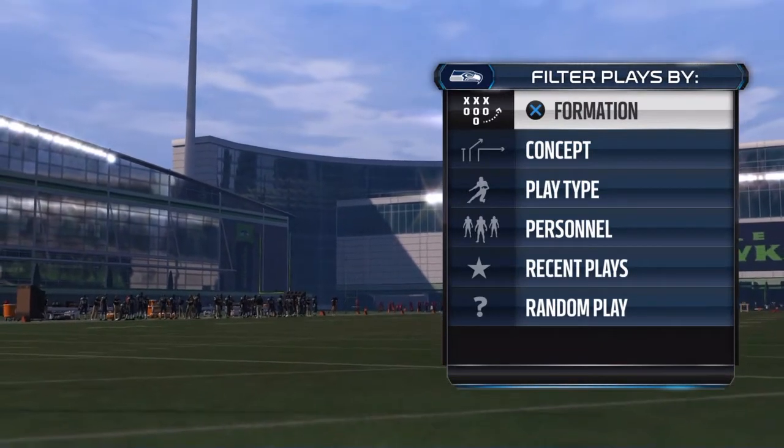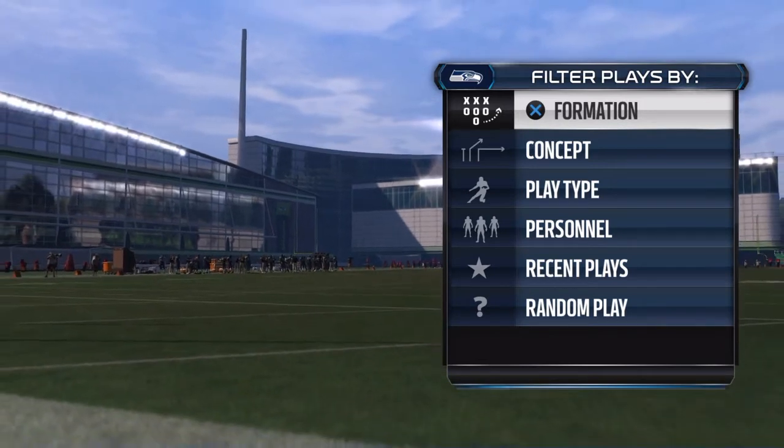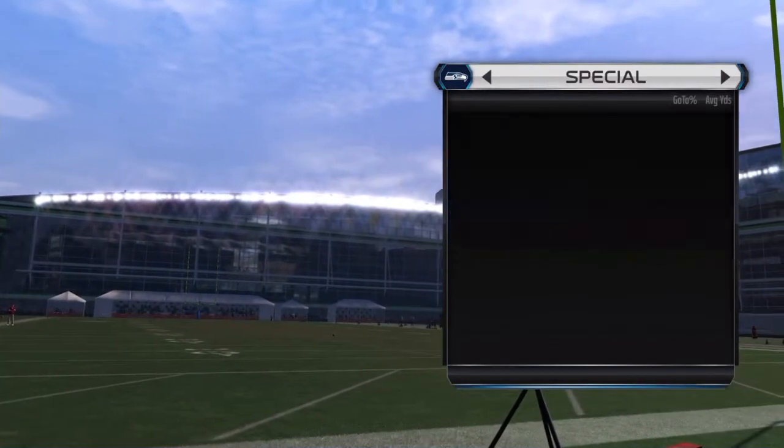Today, I will be showing you how to showboat. Basically, it's L2 and X, and once you get to the end zone, it's L2 and square. But on here, I will be showing you all the different things you can do.